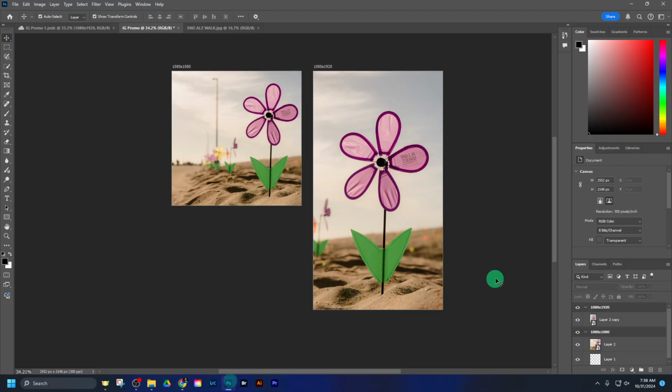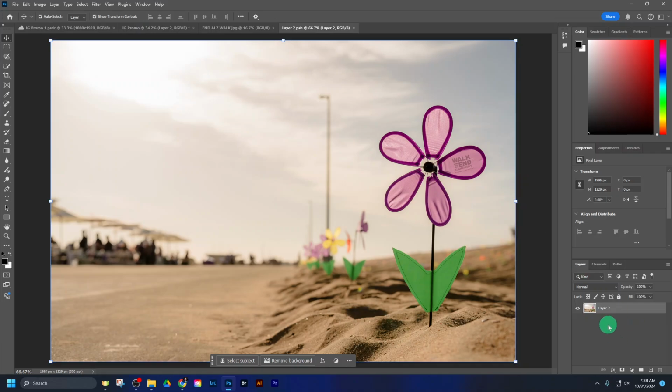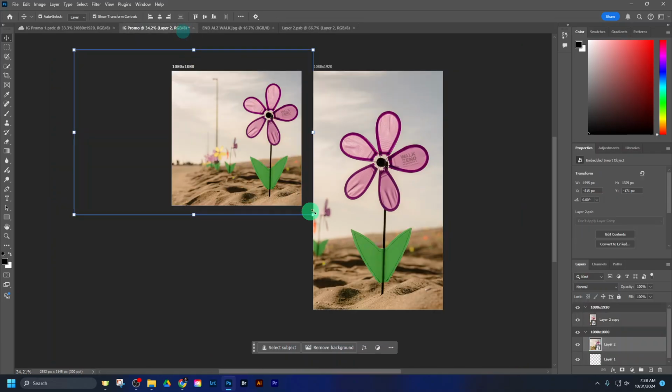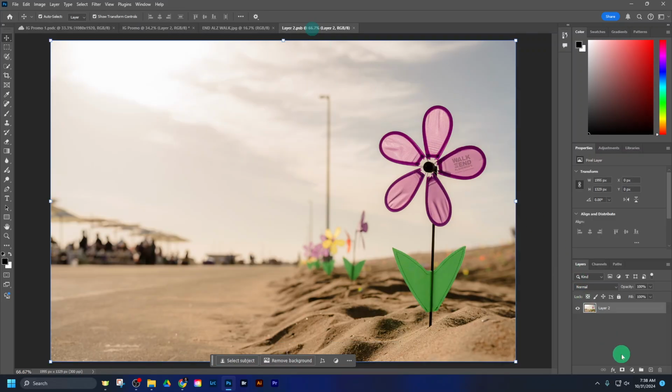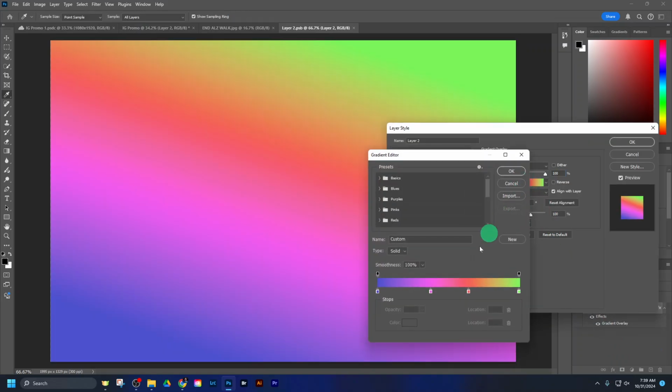So let's do that real quick because there's a feature I did not talk about in the last one. So remember, we can go with a smart object. If I double click on this tiny little icon right here, yes, I can edit this image, which will affect both of the images on here. Let's create a gradient overlay for this image. So gradient overlay is one of the effects we practice. Click FX, gradient overlay, and you can add your colors.